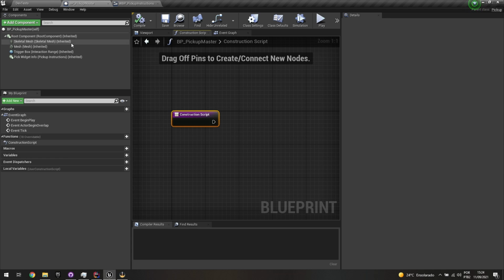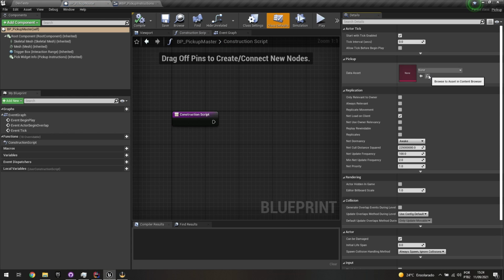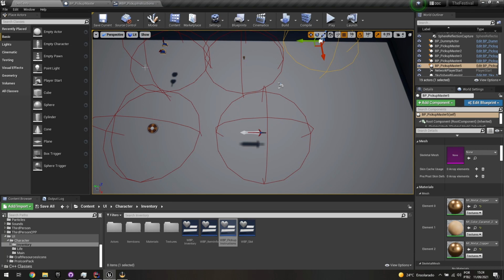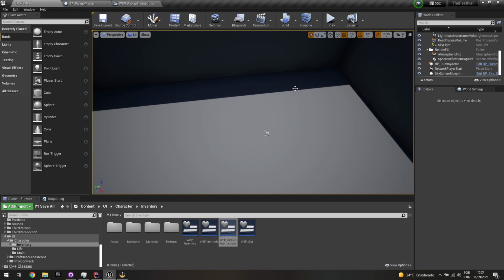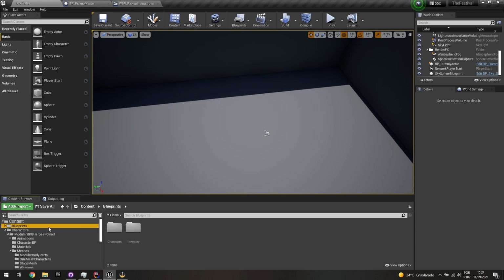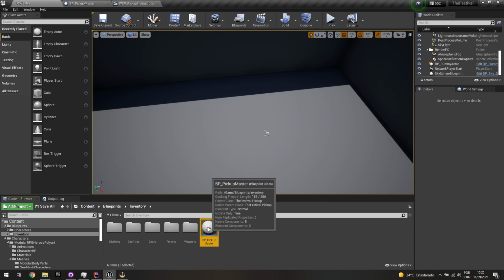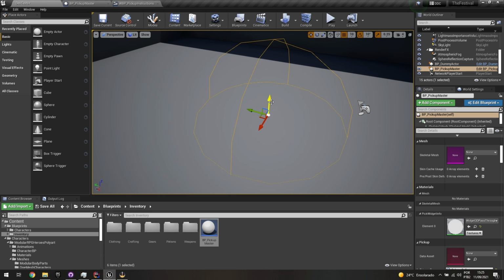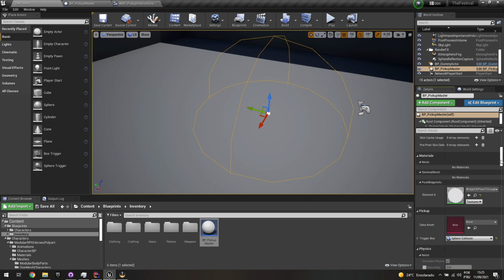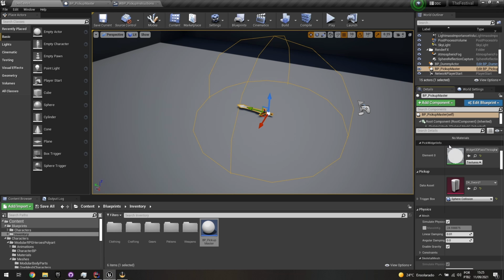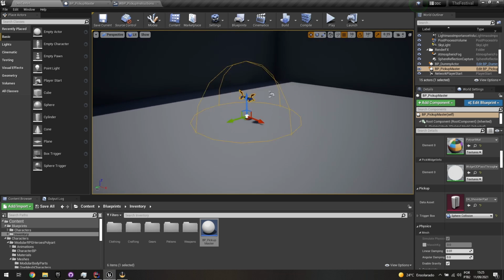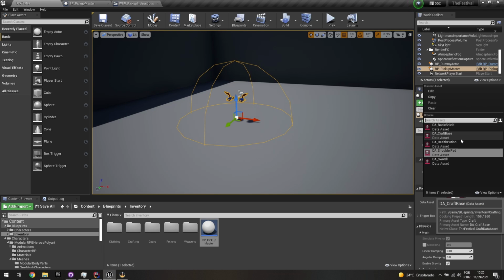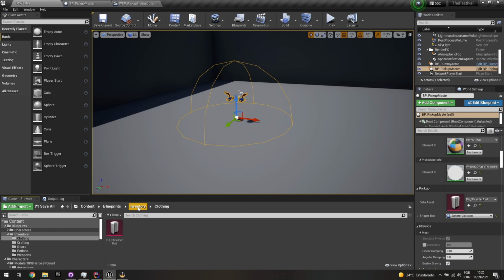As you can see, under the class defaults, I have to specify my data asset. If I specify a data asset over here, it should load that at runtime. Let me delete all of them so you can see what I'm talking about. If I drag one of those, which should be somewhere under Blueprints, Inventory, Pickup Master, as you can see, there's nothing in it. So I don't need multiple pickup classes. I can just use one, and based on that class, I can load whatever data asset I want. If I want a sword, boom, that's there. If I want a shoulder pad for a clothing piece of my character, boom, that's there. That's quite simple. I just create one class and a bunch of data assets, and those data assets feed into my pickup class, and that works perfectly for my inventory.